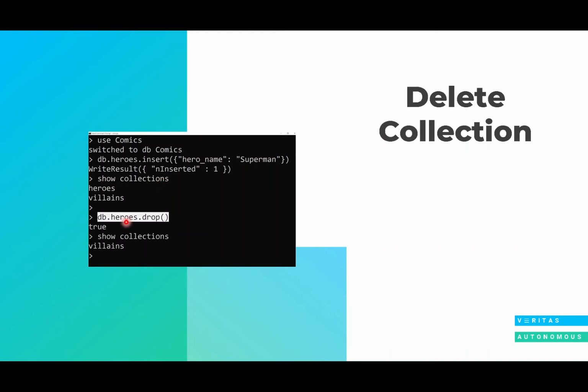And now we want to drop a particular collection, let's say heroes. We are saying db, go to the heroes collection and drop it, and it will say, okay, I did it. And now when we do show collections, it will say I have only the villains collection. Very simple.